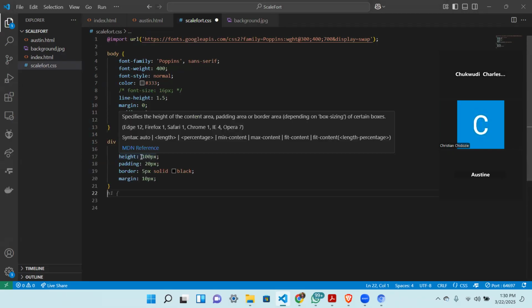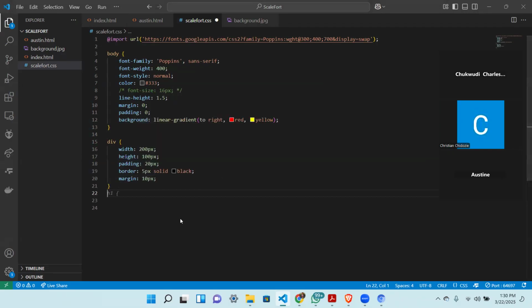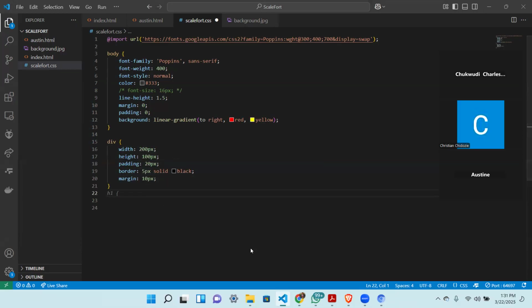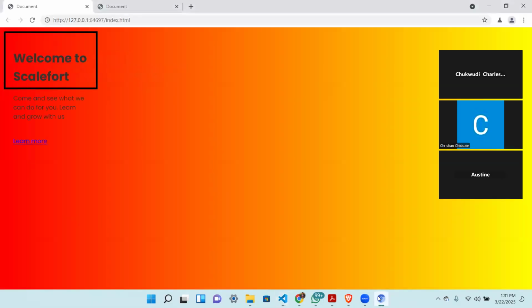I give it a width of 200 px, a height of 100 px, a padding of 20 px, a border of 5 px, let it be solid and let the border be black, and give it a margin of 10 px. Now let's see what it displays.